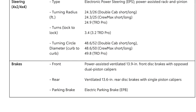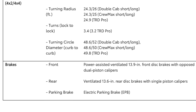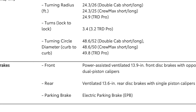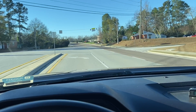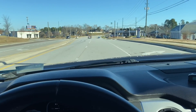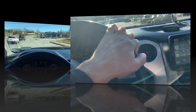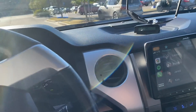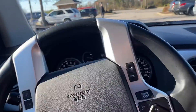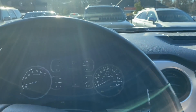Reason number two it's a waste of money — and this is a bigger deal than a lot of people think — is the turning circle. The turning circle went from 44 to 48.6 feet in the double cab and the CrewMax, which have the exact same wheelbase as the previous generation Tundra. This makes no sense. It makes this vehicle much harder to park into small spaces. You can't make a sharp U-turn in the new Tundra. You're going to be doing a five-point turn to get into spots in the parking lot, and for that reason it's just not as useful and it's a waste of money.